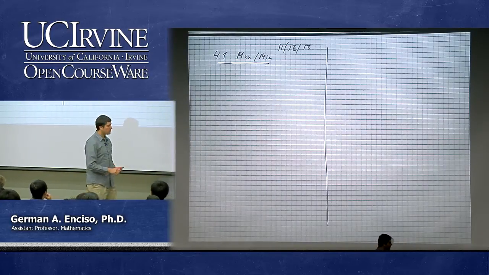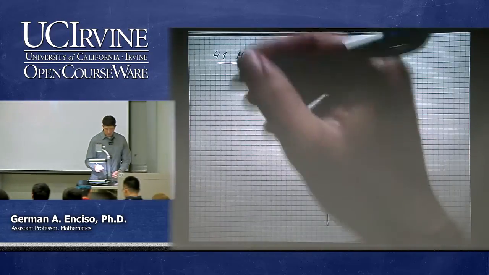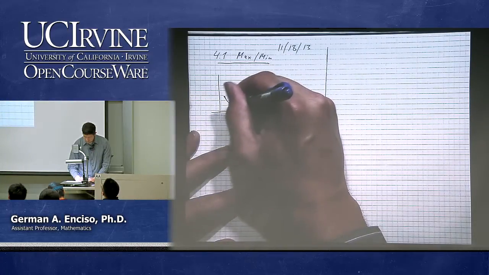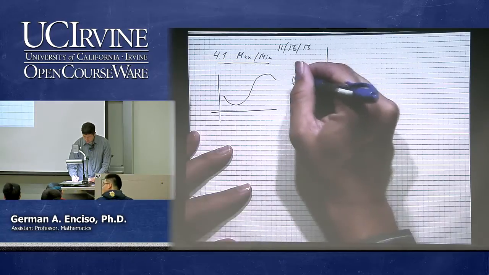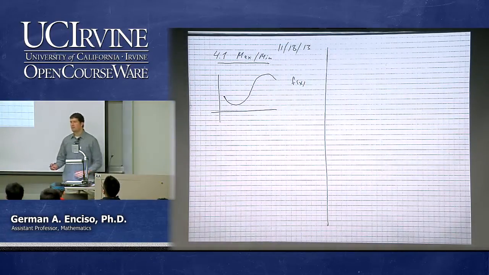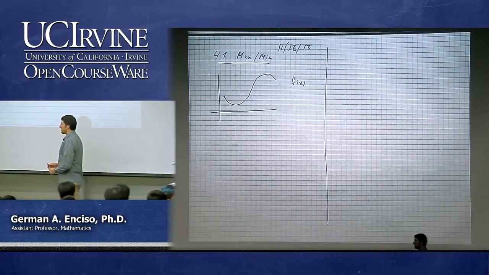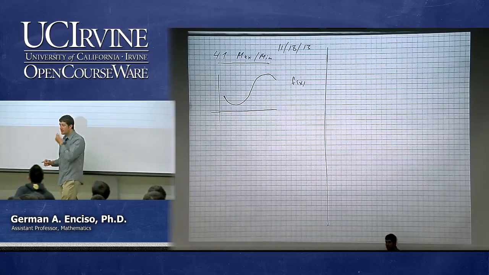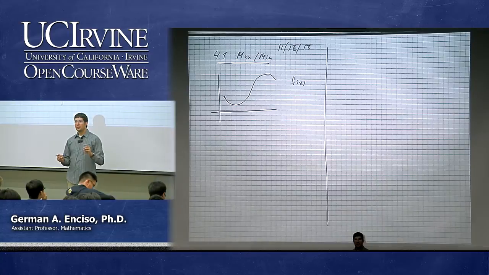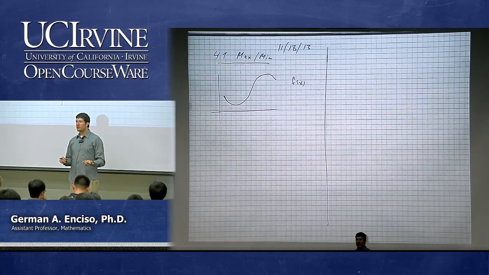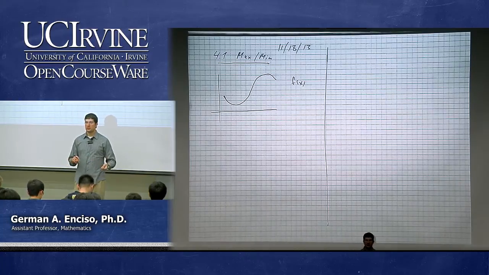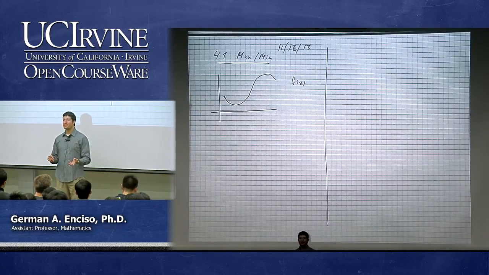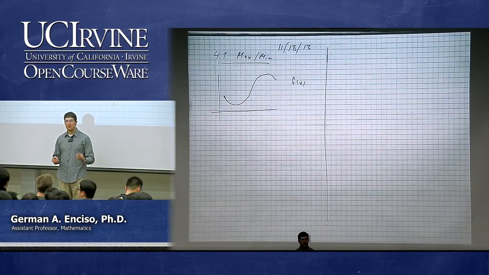So what does that mean? Suppose you have a function f of x, and let's think about the function f of x as being, for example, you have a factory of chairs, and depending on how many chairs you decide to make, you're going to have a certain profit. So f of x could be the profit you make as you sell a certain amount of chairs. Or actually, let's say, for example, the cost of every chair for you to make.